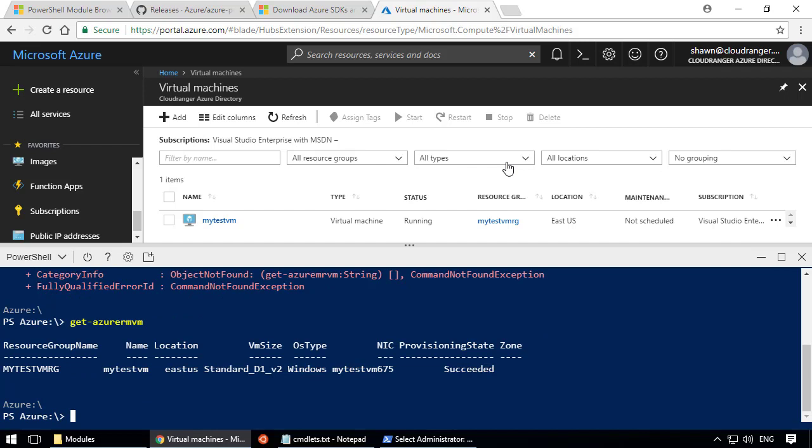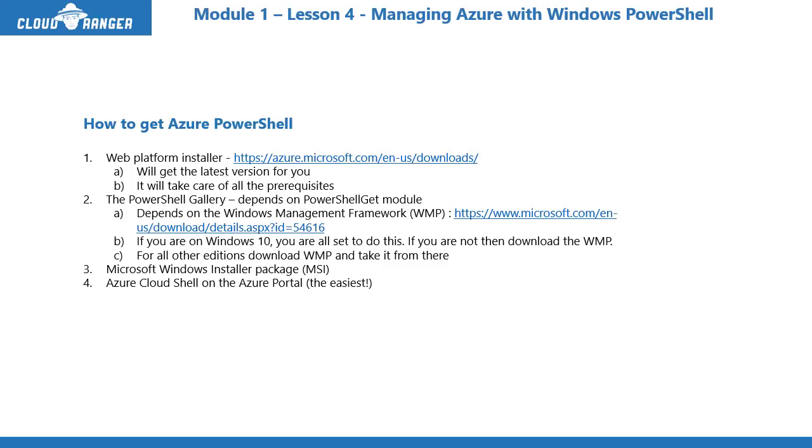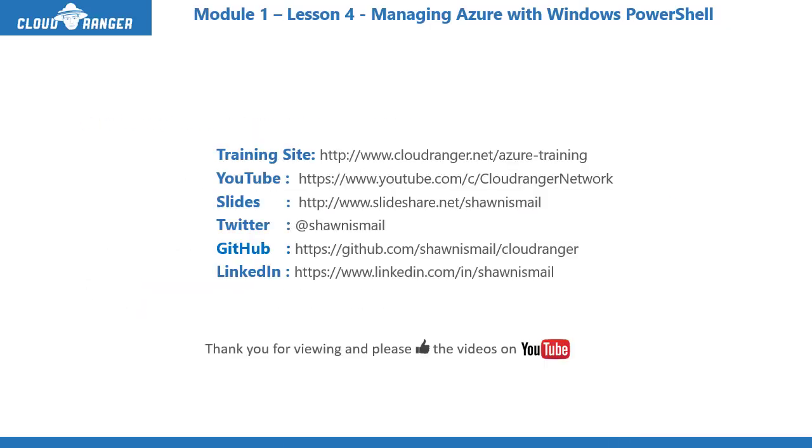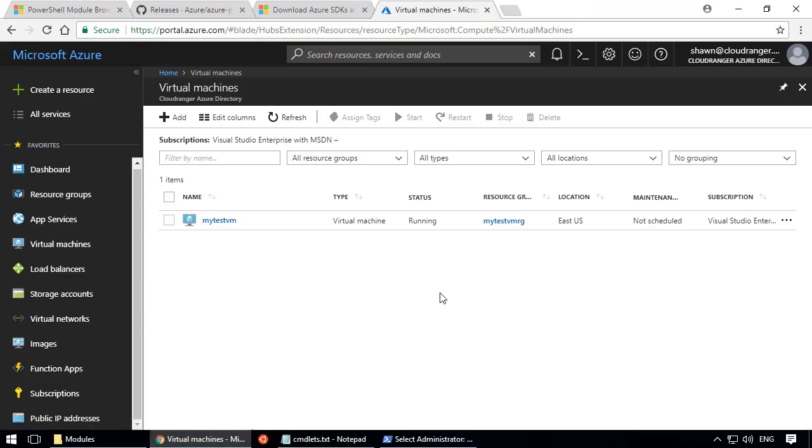I think this is the easiest way to actually get to Azure PowerShell. We'll be talking about the bash shell or the CLI in the next lesson, but this is really, really good. Okay. At this point, I'm almost thinking the lesson is done. I think I've showed you most of the ways to get PowerShell on your Windows system or go from your portal and do everything from there. This is not part of my slide. At this point, I think we can pretty much conclude this, but I'm going to show you one bonus way of doing this, okay?